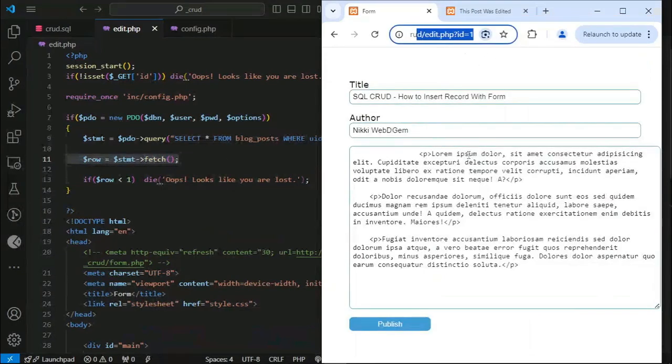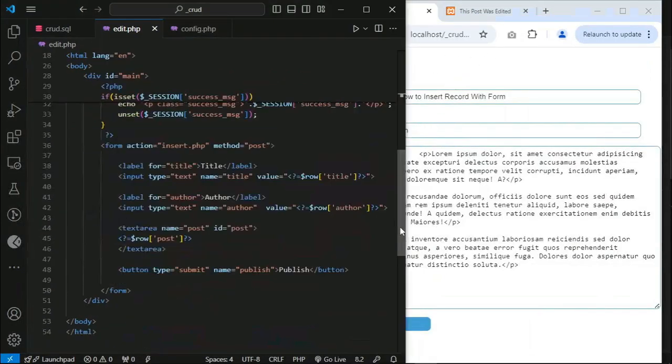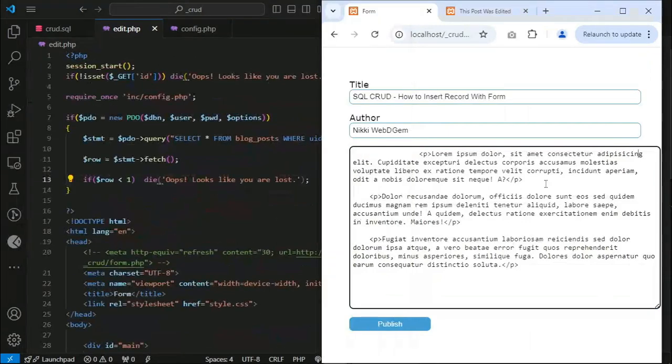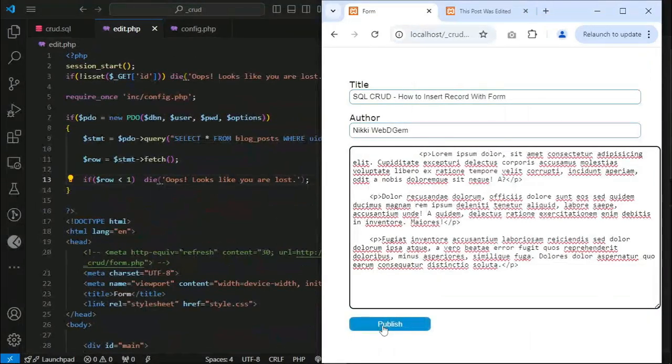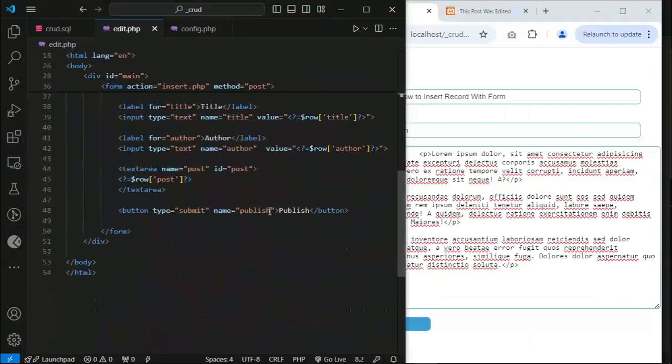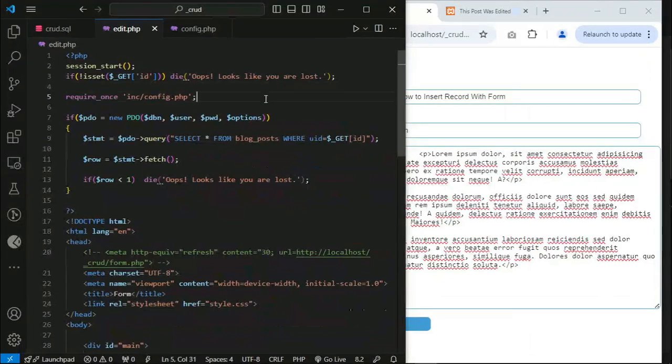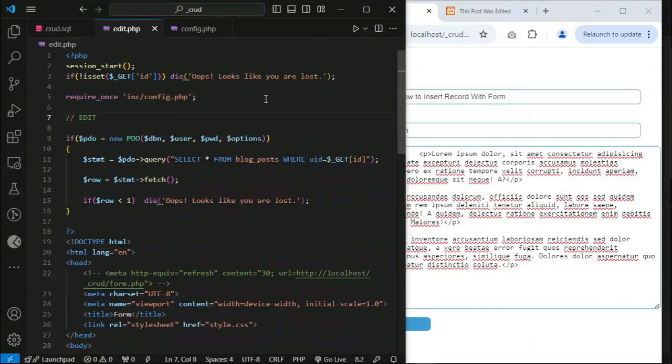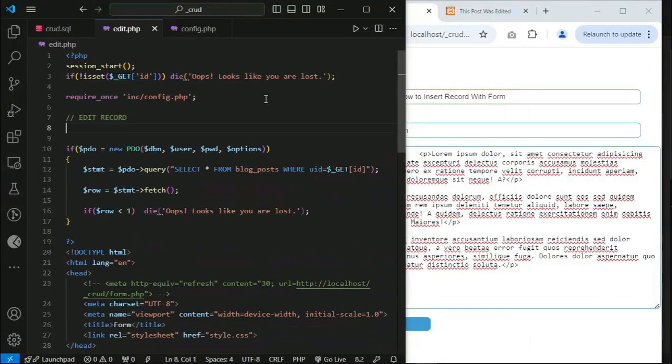Alright, so back on a page that does have an ID that matches, the next thing we need to do is make it so that when this button is pushed, the record or the row in the database gets updated. To do that, let's take a look at the button first. So this says publish. Let's change this to say edit, and make sure you change the name to be edit too. Alright, so let's create an if statement here, and this is going to say edit. This code is going to edit a record, and this code fetches the record fields. This one edits record fields, and this one fetches it.